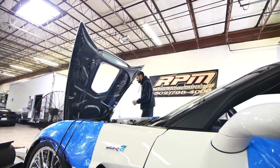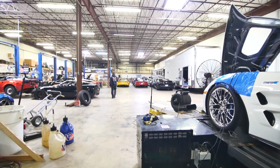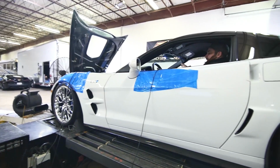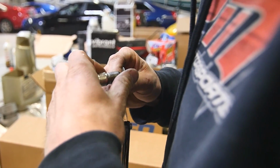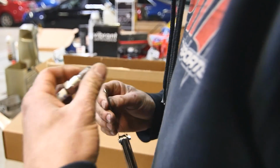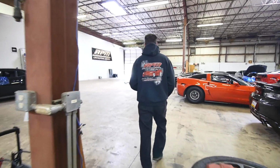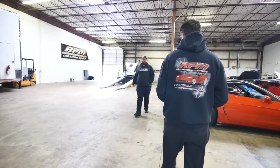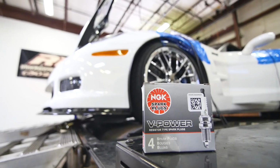Stock plug. I was going to say it doesn't look like an NGK from here. Yeah, your gap looks big too. Either way, if it's a stock plug, they should get changed. 40,000. Alright, I guess we've got to put plugs in it. Yeah, that's what I figured. 6s is fine. What's 40,000? That must just be what they come out of the box. Yeah, probably.